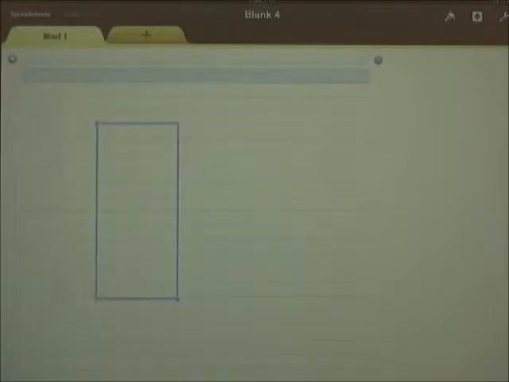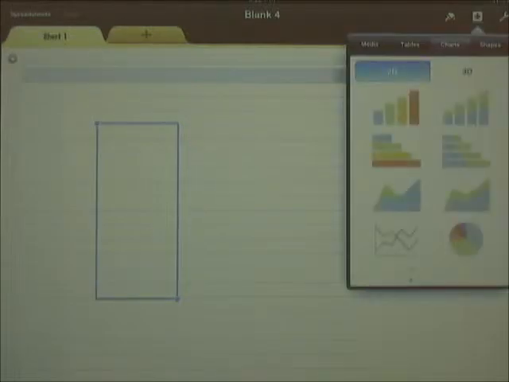If I wanted to create information in this entire area, I can create this information in this entire area. I can add and use any of these charts if I wish.